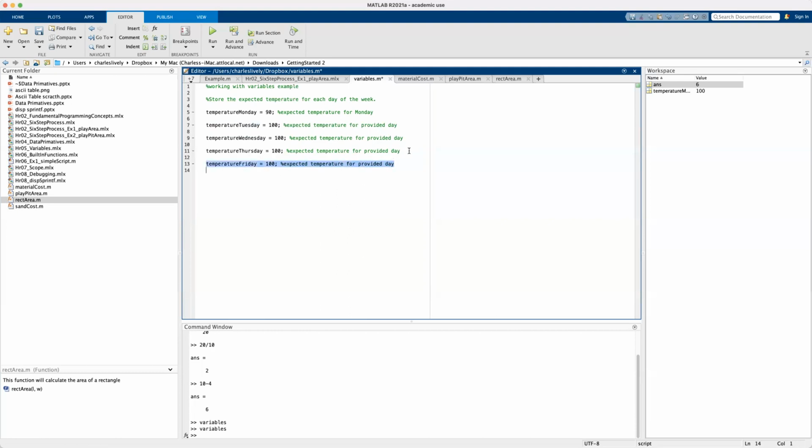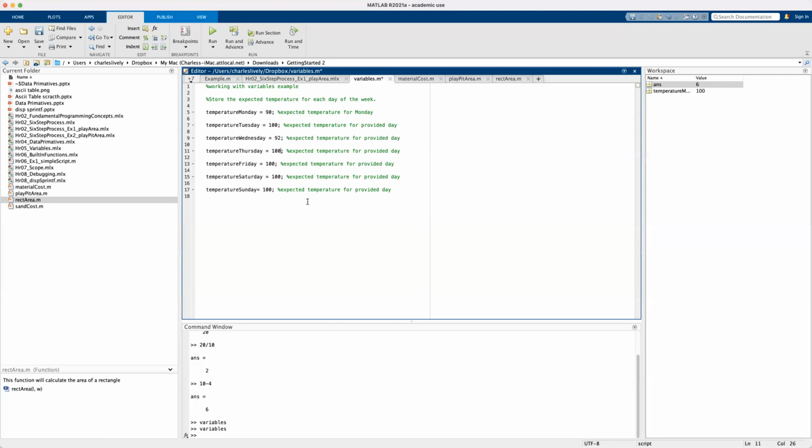Next, we'll want to have appropriate values entered for Saturday and Sunday. We don't want all of the values to be the same. There's no fun in that.